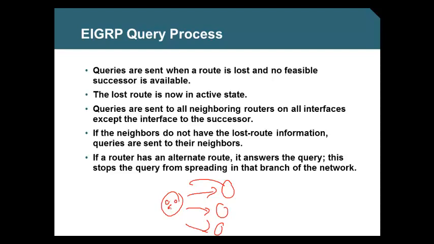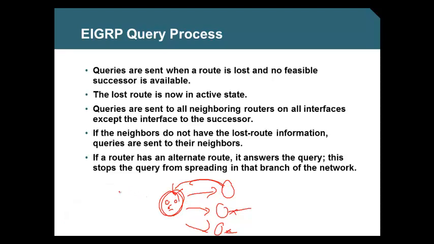These neighbors are not going to respond at all because they have no answer to give. Even though it is receiving an answer from one, this clever router is not accepting it as the answer. It is waiting for the other two also to provide answers so that it can compare and choose the best, which is not going to happen. So what happens at this time is something called stuck in active state.